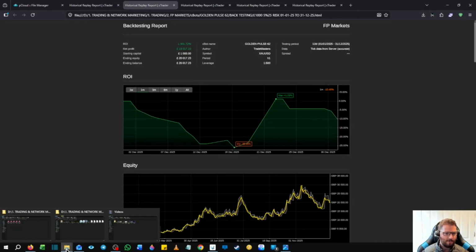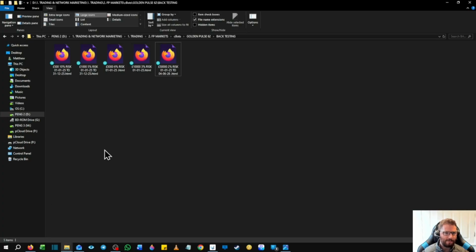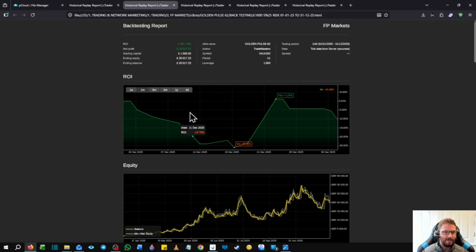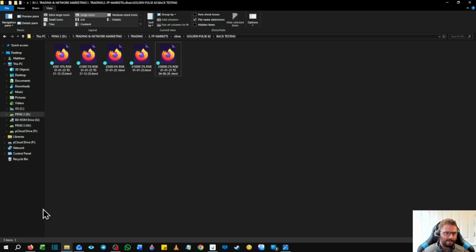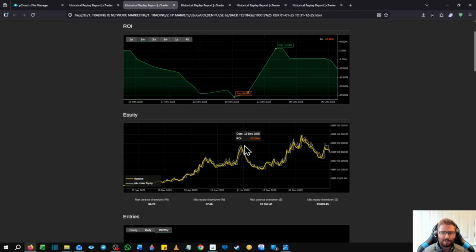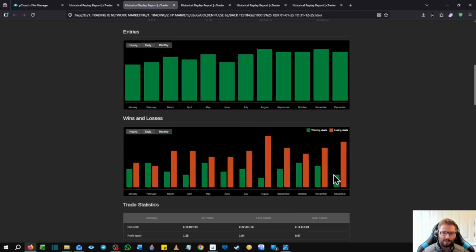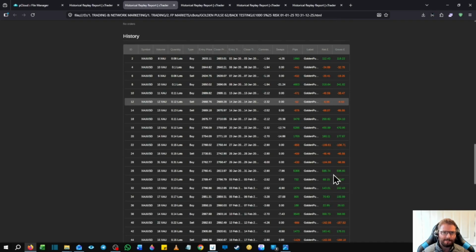Report 2 is £1,000 starting balance with 5% risk, which is this one here. So this produced at the end £20,017. Okay, so that was just a year starting with £1,000 at, I think it was 5%. Yeah, 5% risk. Again, you can see the equity curve. Everything is in here.